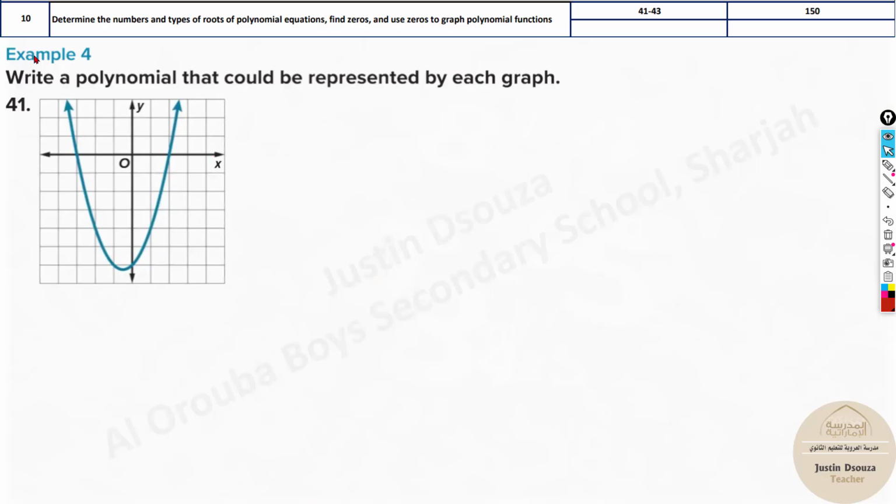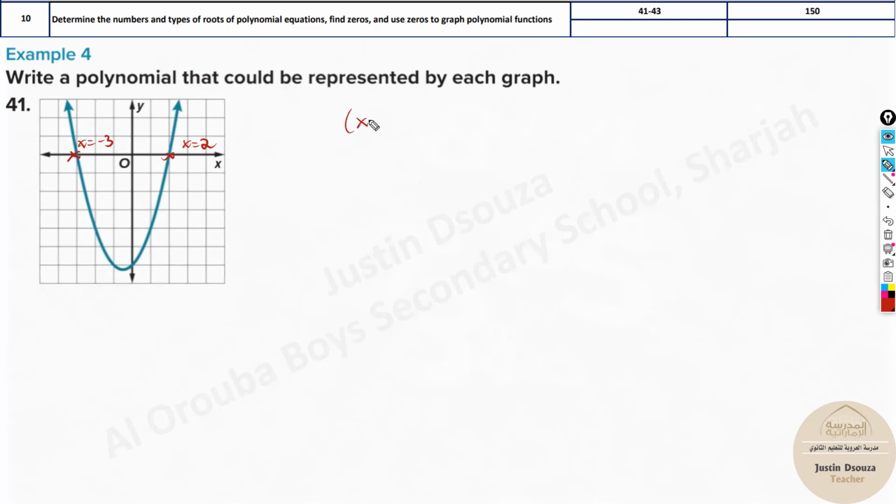Here they have given a graph. How can we represent this in terms of an equation? We cannot be 100% accurate, but we can get an approximate answer. Now, look carefully. What are the solutions? That's over here and this point, right? It's at x equals minus 3, 1, 2, 3, and x equals 2, isn't it? So let's write in terms of factors.